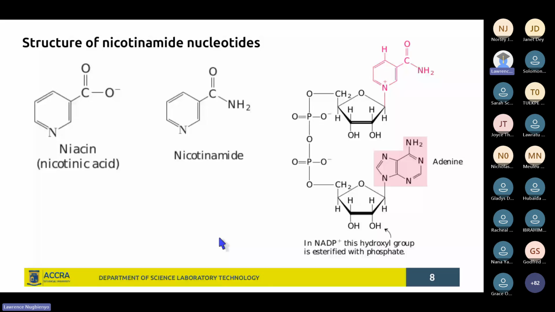And here you see niacin. We did see niacin as one of the vitamin Bs. So that is niacin, or nicotinic acid. And when it gets aminated, it becomes nicotinamide. So in place of the OH, if this was written in its molecular form, you now have NH2. So it's an amide of niacin, an amide of nicotinic acid. That's nicotinamide.